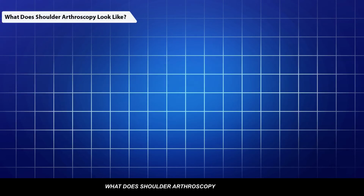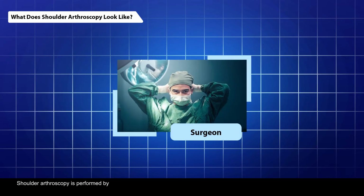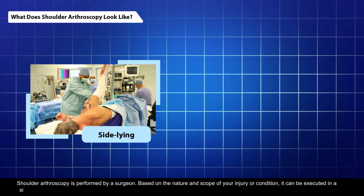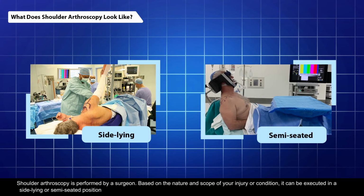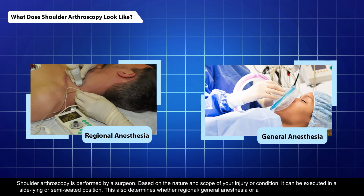What does shoulder arthroscopy look like? Shoulder arthroscopy is performed by a surgeon. Based on the nature and scope of your injury or condition, it can be executed in a side-lying or semi-seated position. This also determines whether regional or general anesthesia or a combination of both is needed.